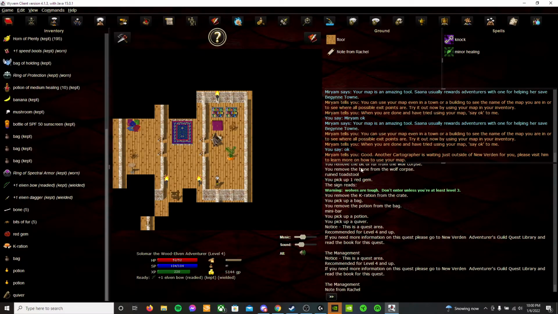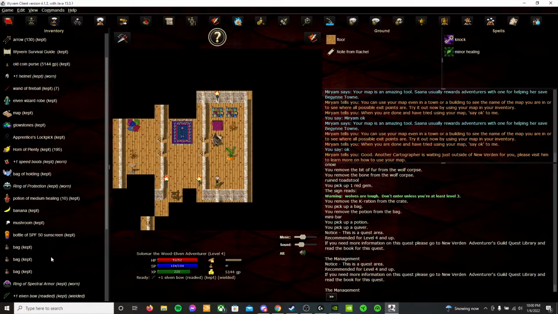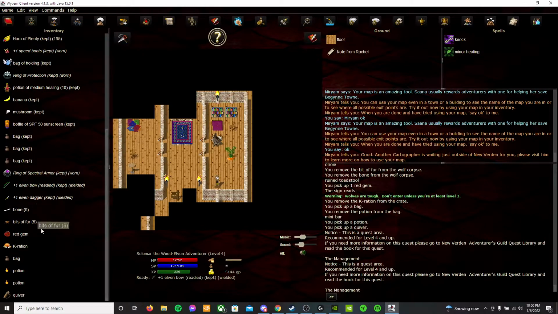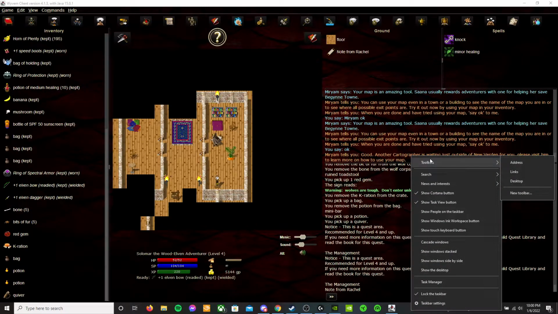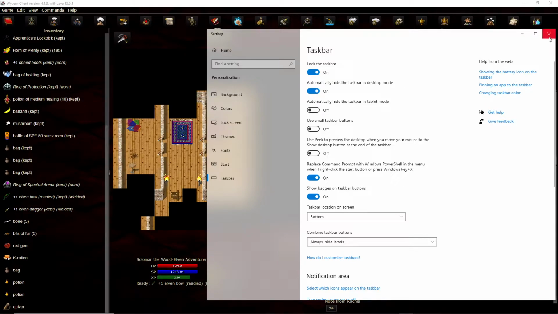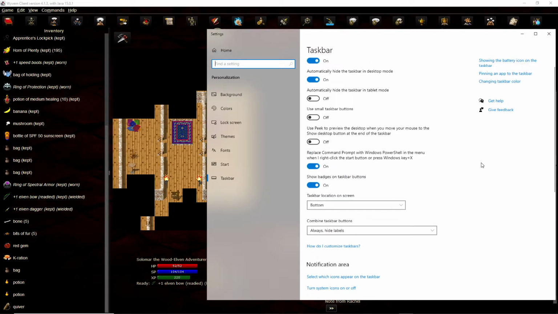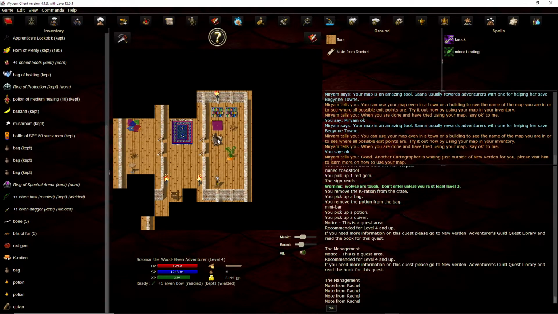Interesting. Where's the note from Rachel? I have to make it full screen. Oh, I can't. Why isn't it? Note from Rachel. It's hidden underneath my taskbar here. Let's go ahead and go to taskbar settings. Automatically hide. Oh, I didn't save it, did I? Automatically hide, yeah. There we go. Oh, it's still not down there, the note from Rachel.